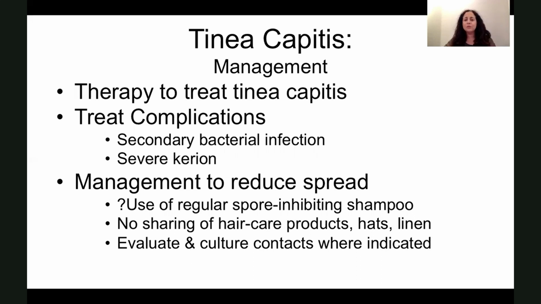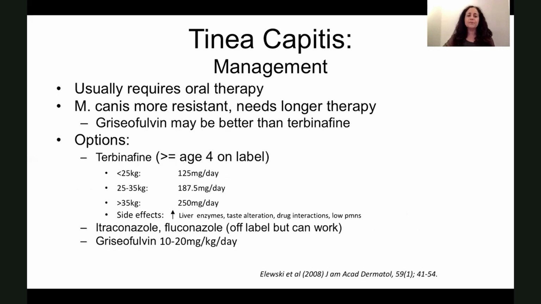And then management to reduce spread within a household. So the use of spore-inhibiting shampoos is not really going to help the tinea capitis itself, but may help decrease spread within a household. Avoid sharing hair care products and clothing, and evaluate close contacts to ensure that they don't have it as well.